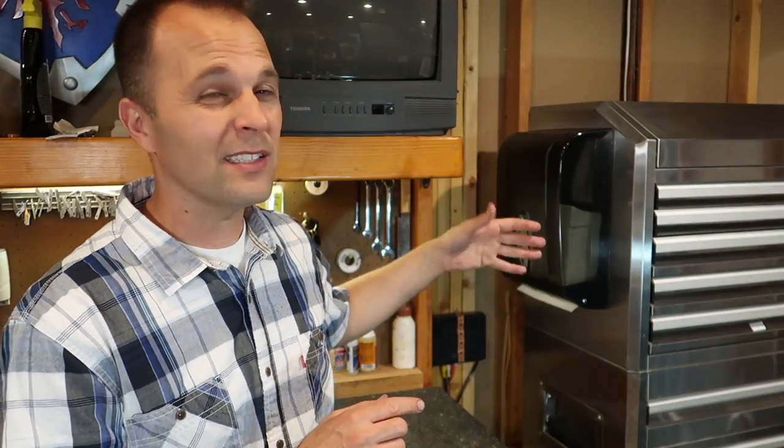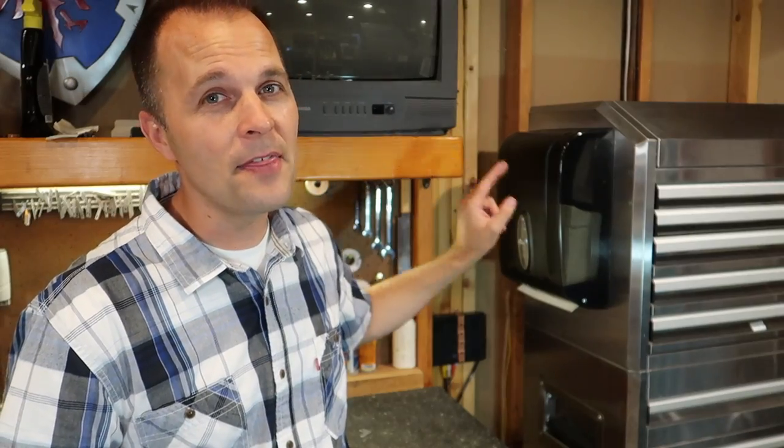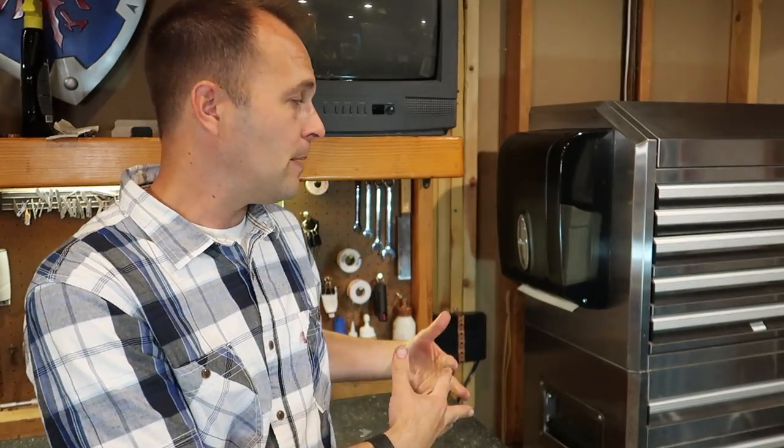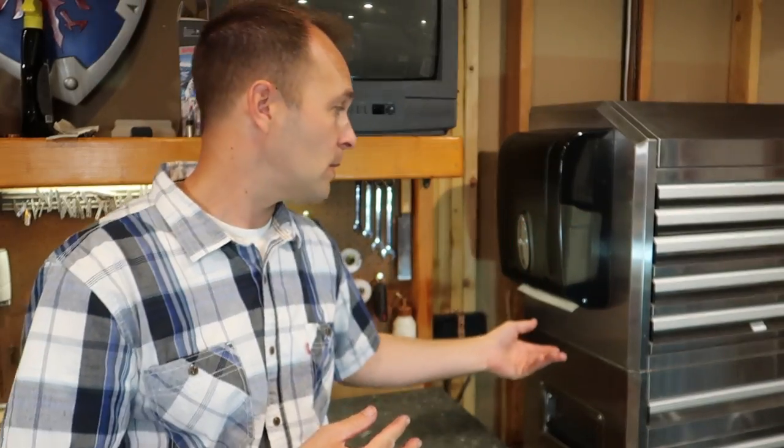It'll take you right to it. You can see the details on it. It's only about 20 bucks roughly and I absolutely love it — use it all the time. I recommend getting this model over the ones with the push button lever thing, because while you're here at the tool bench and you've got glue and grease and stain and oil paint whatever all over your hands and you've made a mess, you don't want to be pushing a lever to get the paper towels out. You just want to reach over real quick and grab one and clean up your mess.